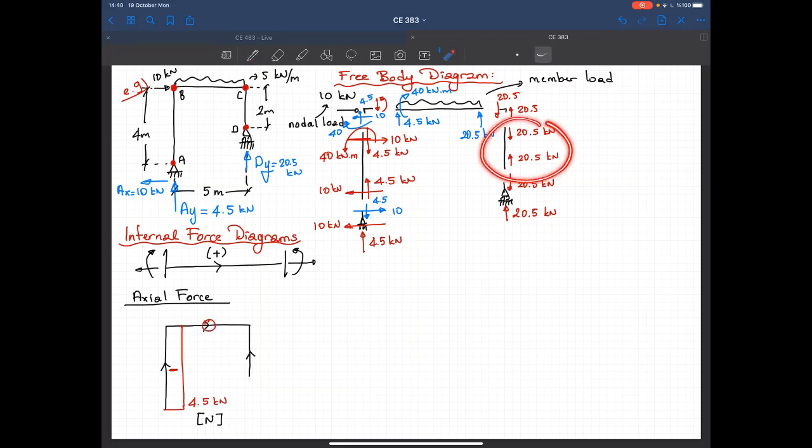And this is the third member. Again, it's under compression and the magnitude of compressive force is 20.5. So let's show it this way. Minus 20.5 kilonewtons. And that's it. We drew the axial force diagrams. Of course, while drawing the axial force diagrams, we didn't use this arrow because it's easy to figure out the sign of the force. If it's tension, it's positive; if it's compression, it's negative. Now let's take a look at the shear diagram. We will be using these arrows while drawing the shear diagram.